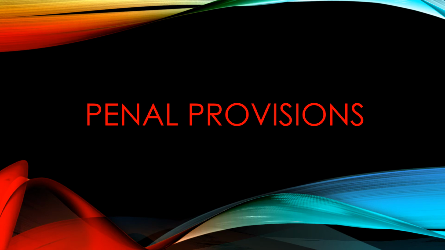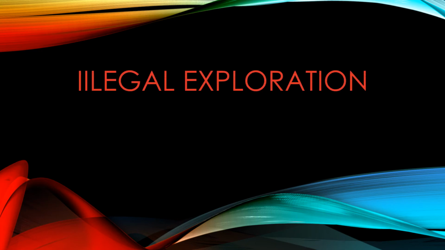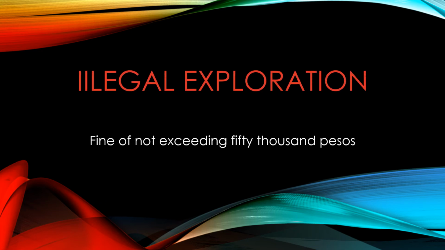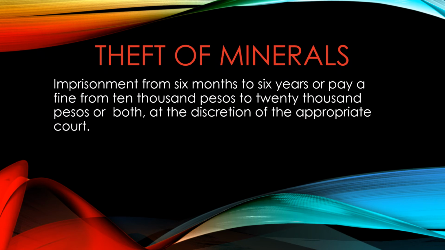Then, let's move on to the final provisions. First, false statements: a fine not exceeding 10,000 pesos. Second, illegal exploration: a fine not exceeding 50,000 pesos. Then, we have the theft of minerals: imprisonment from 6 months to 6 years, or a fine from 10,000 pesos to 20,000 pesos, or both, at the discretion of the appropriate court.